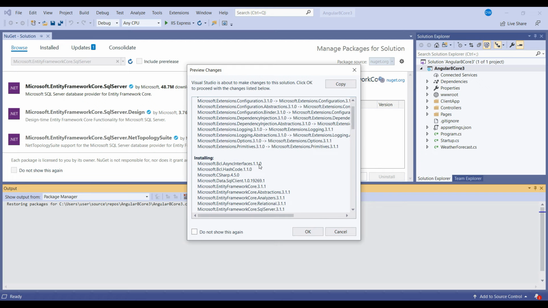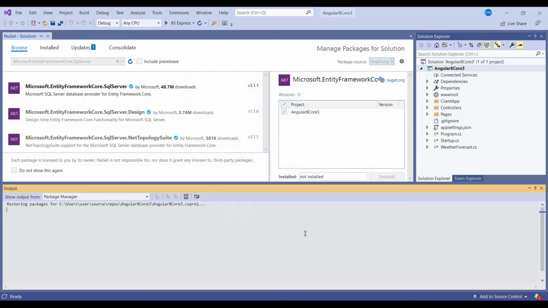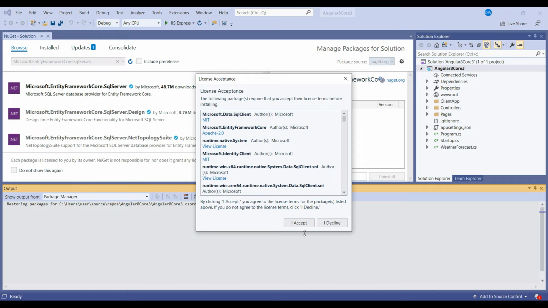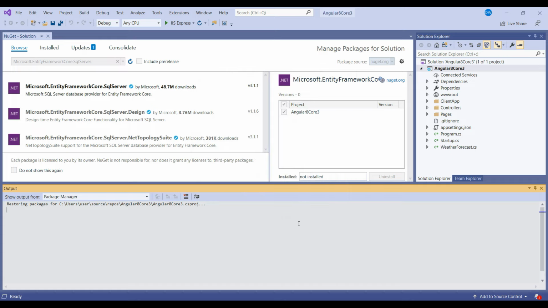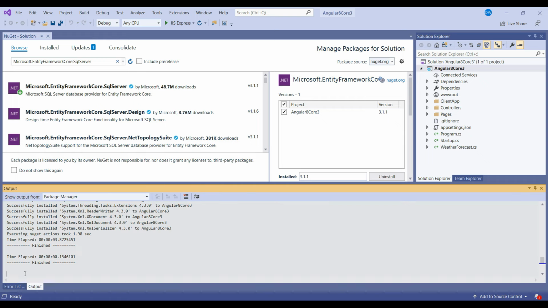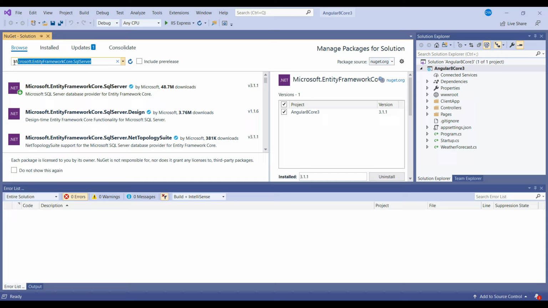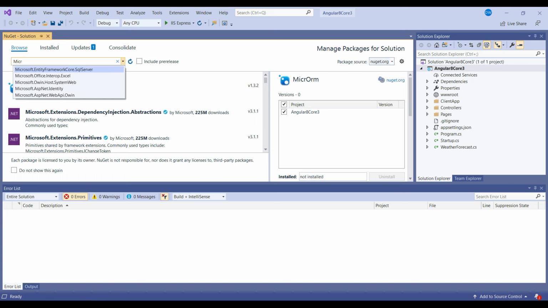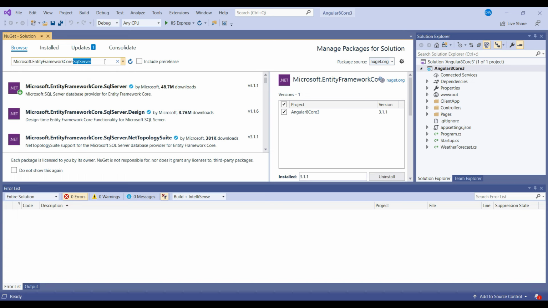After that we'll be using one more package, which is Entity Framework Core Tools. That is necessary for using the Entity Framework tools that will create our models in the application. As we see, this is the first package, already installed, and the second package is Microsoft.EntityFrameworkCore.Tools.